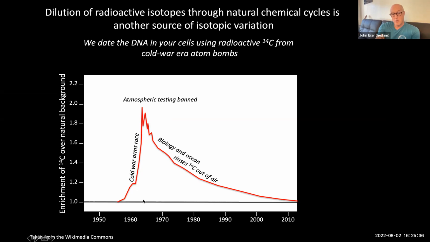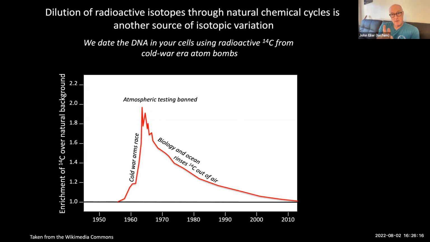But during the Cold War, in the 1960s, there was a tremendous spike, basically a doubling in the carbon-14 content of CO2 in the atmosphere due to atmospheric nuclear weapons testing. And it rose exponentially. Then the atmospheric testing of nuclear weapons was banned, in the 1960s, and there was a little bit after that, but basically that source shut off. The half-life of carbon-14 is over 5,000 years. So you would think that this elevated concentration would take a very long time to decay, but it didn't.